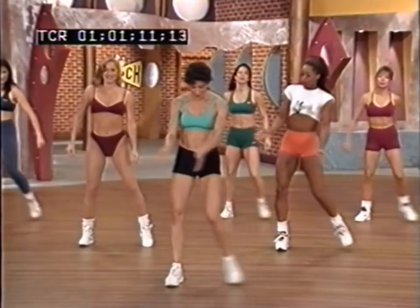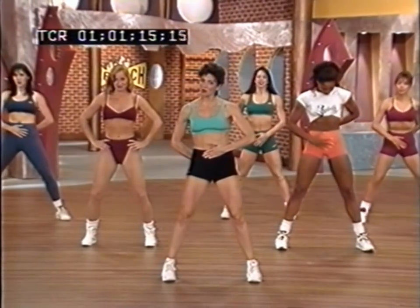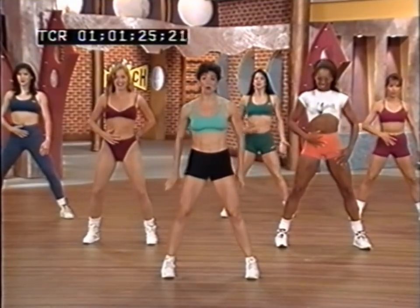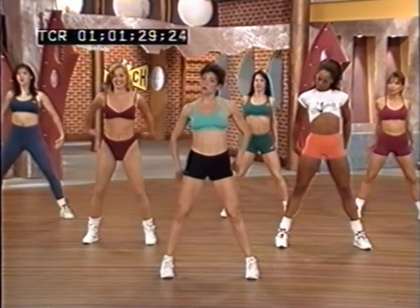Now let's start by placing the feet hip-width apart. Pull your navel and drop the tailbone toward the floor. Press the shoulder blades back and down. Take one hand, put it on your navel. Now pull the ribs down. Breathe out and breathe in. Let your arms float forward. Just give it a little float. There you go. Give me two more here.